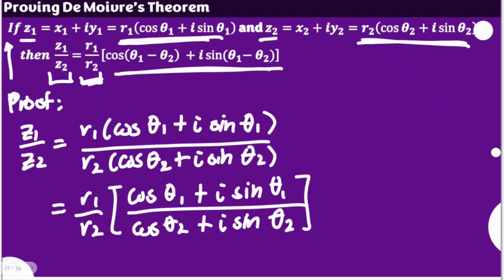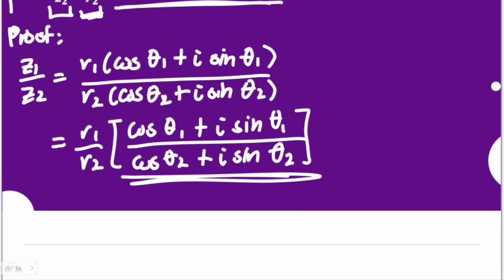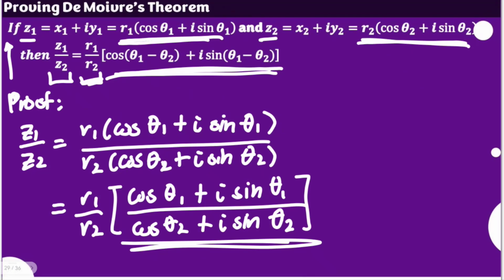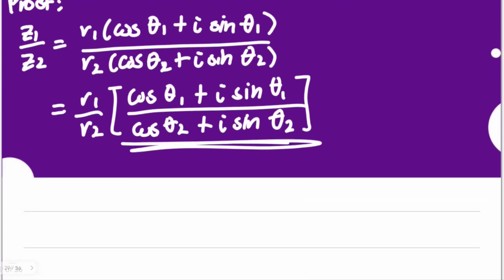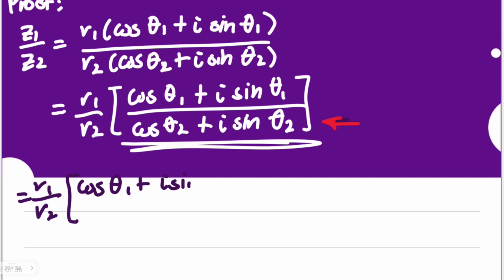Okay, so we are going to manipulate this portion here and hopefully we could arrive at this form using the sum and difference identities. Now what I need to do here is this. Of course, I'm going to write the same ratio of r sub 1 and r sub 2. Allow me to multiply the same expression here in the denominator, so that I can actually look for another equivalence of an identity, and notice what will happen later on if I'm going to do that. So I'm going to have here cosine theta sub 1 plus i sine theta sub 1 over cosine theta sub 2 plus i sine theta sub 2.